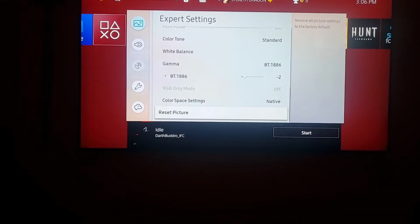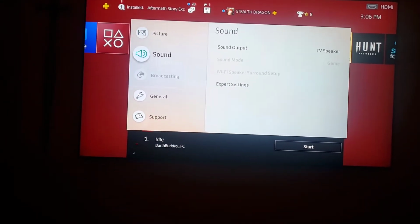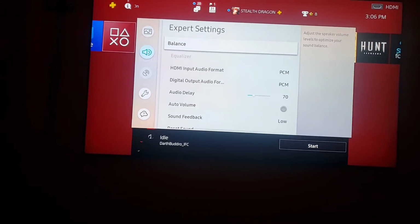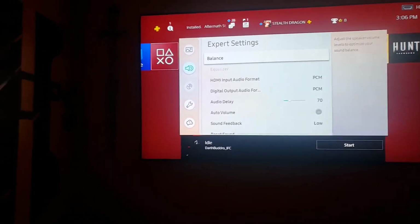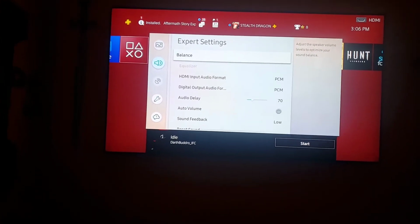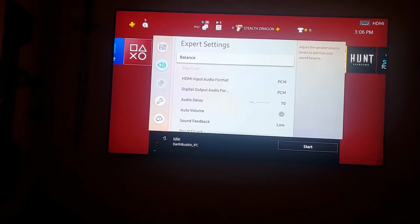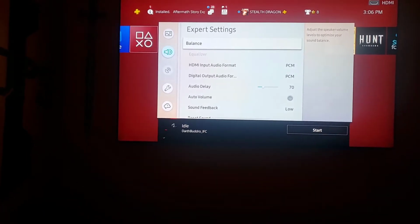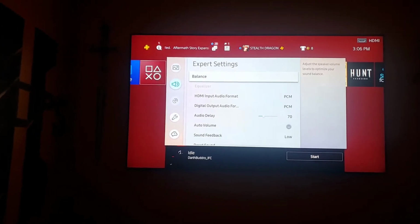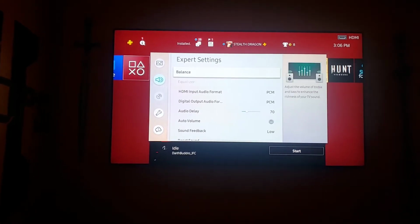That's very important. Now, the next step is important, okay? You go into sound. I highly recommend for sound, you use PCM, because PCM is a form of lossless audio, so you don't lose any audio. Bitstream is good. It's high impact, you know, movie screen, but if you don't have the right equipment to pass that through, you'll find a lot of missing sound effects. So Bitstream is there for high-end connections. I keep it at PCM, and I'm perfectly happy with PCM.